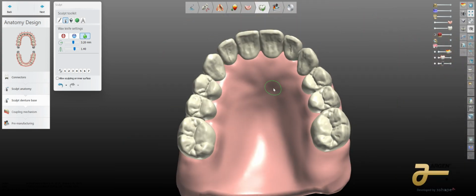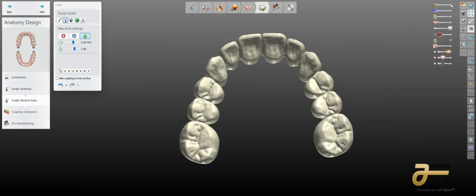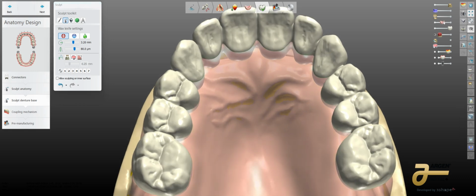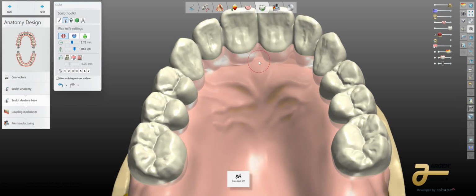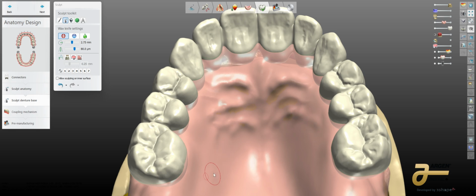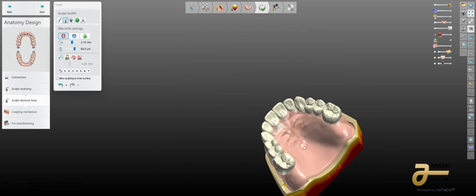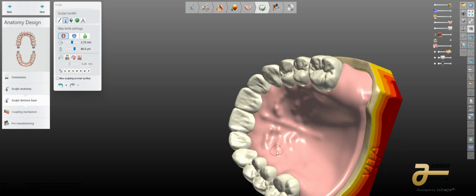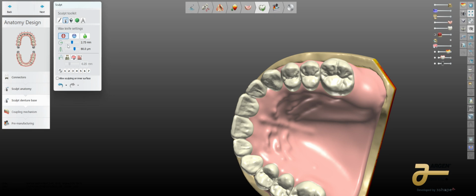All right, so now let's look at the palatal rugae on here and how are we going to design this up to make it look halfway decent. We have a really nice way to do this. So I'm going to come in here. I'm going to just turn the transparency up a little bit, and I'm going to use the additive really quick, and I'm going to just pull down and just really quickly draw some. Don't spend too much time. Just really look at what's going on here. Not spending too much time on this. Have a decent representation.